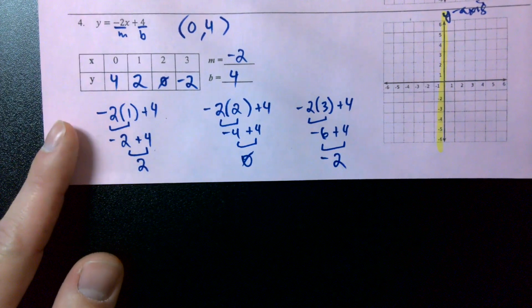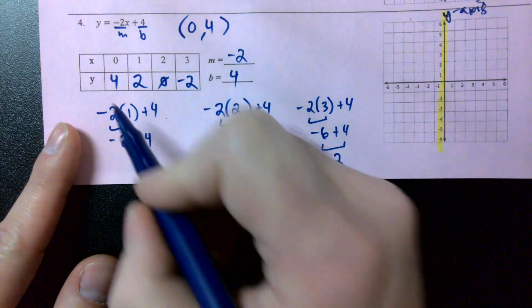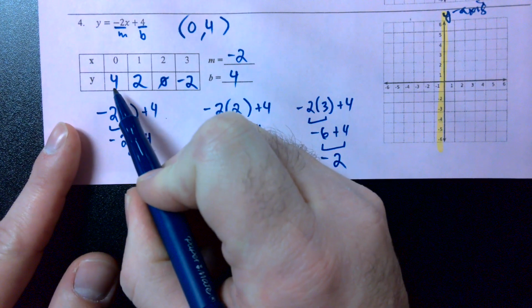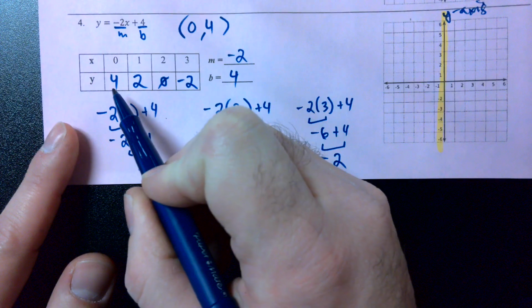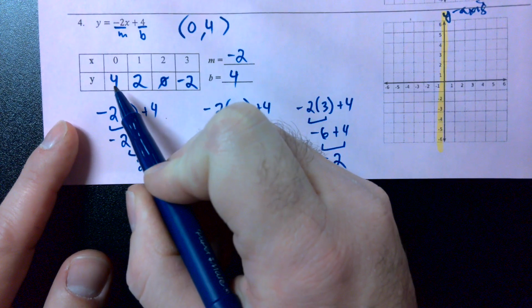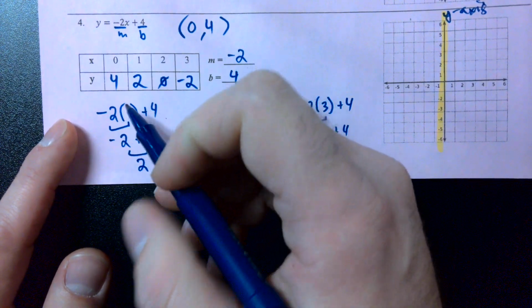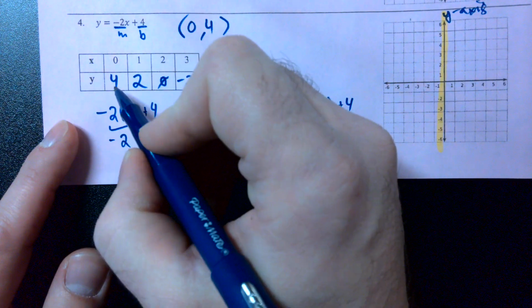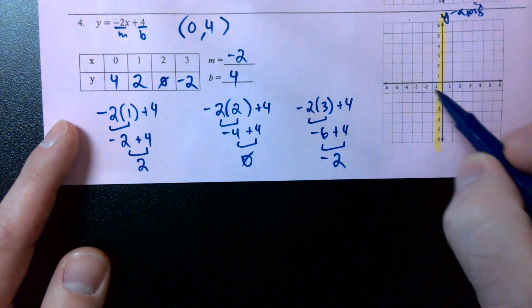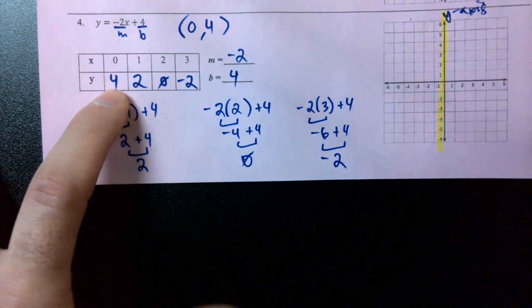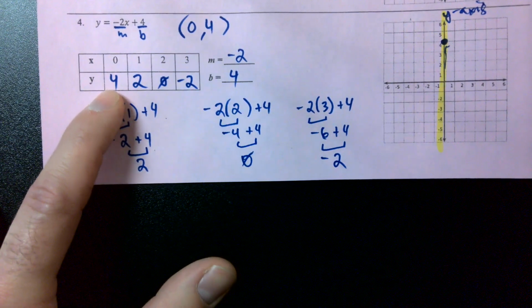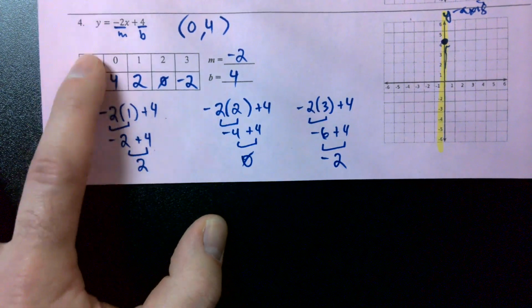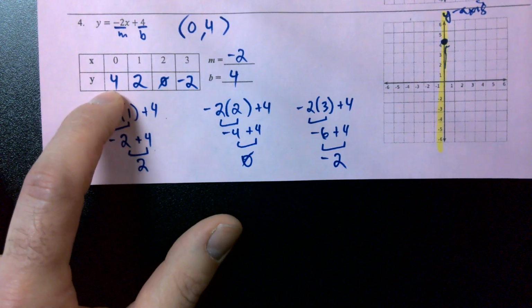Now there is the origin on there. Is this line going to go through the origin though? No. If it would, what point would we see right here? 0, 0. What are the coordinates of the origin? 0, 0. It's not nothing. It is a point, 0, 0. If I don't see 0, 0, then it's not going to go through the origin. It's going to go through 0, 4, which is way up there on that yellow line. Remember, if my point starts with a 0, I'm on that yellow line.